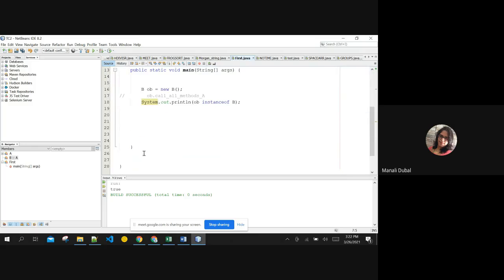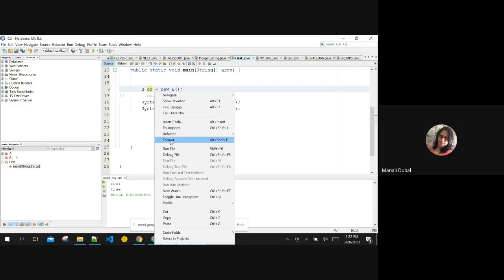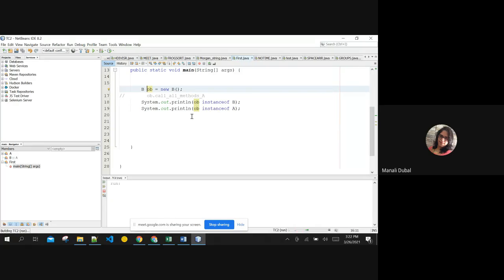Then I can also write here OB instanceof A. I can check whether OB is an instance of A. As B is inherited from A, the object of B can access functions of A, so it is going to give me true only. Alright.